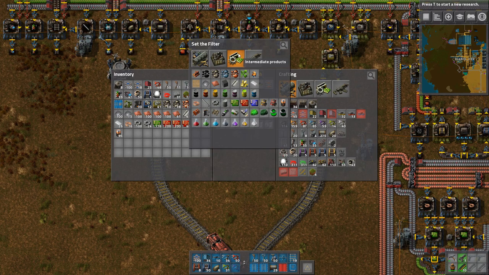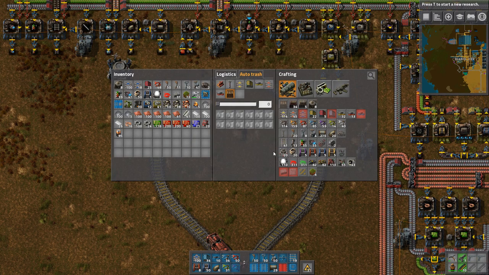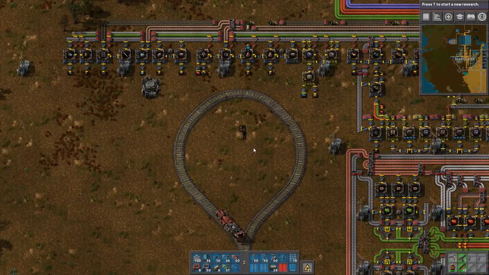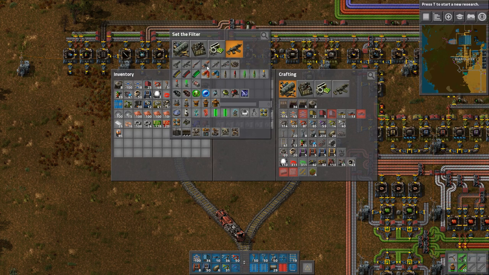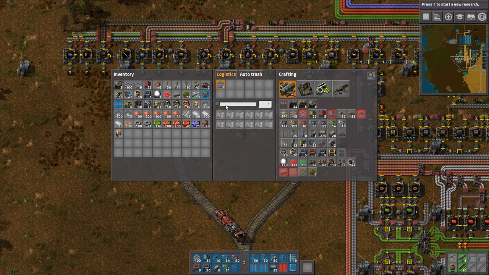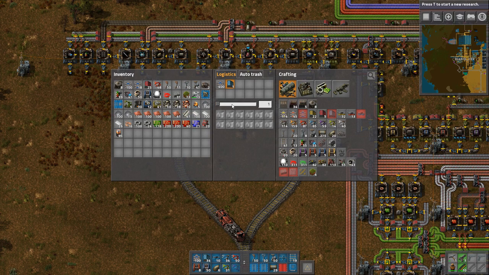No, that looks like it, I think. And otherwise, we will figure it out later. So that's a nice start to cleaning out our inventory. But we also want to have some stuff like blue belts. I always want like 400 because I'm going to be using a lot.